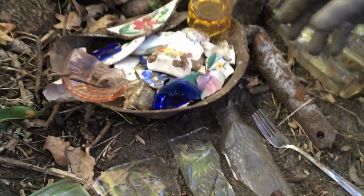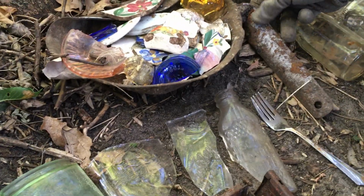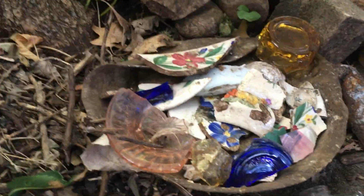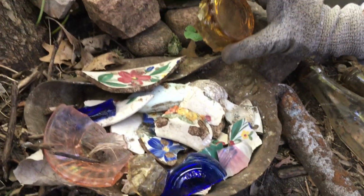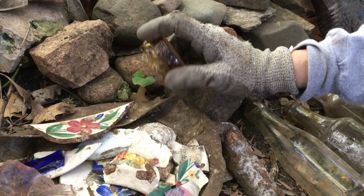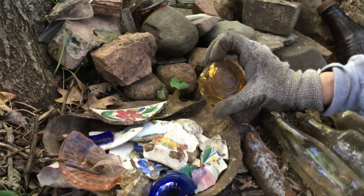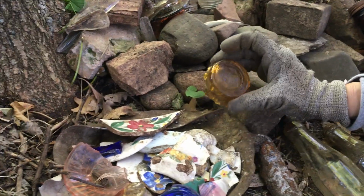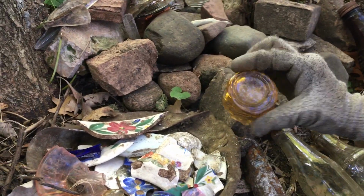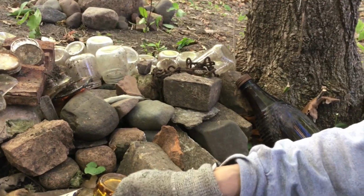What do you have frying in the pan here? You found a fry pan of some kind. Boy, I don't know if we can repurpose this one. It looks pretty rough. Just shards of plates. I'm saving these. So when I retire, I've got a project planned where I'm going to put these in concrete and make stepping stones for my garden. I thought this was real pretty gold, and then just pieces, shards of plates.